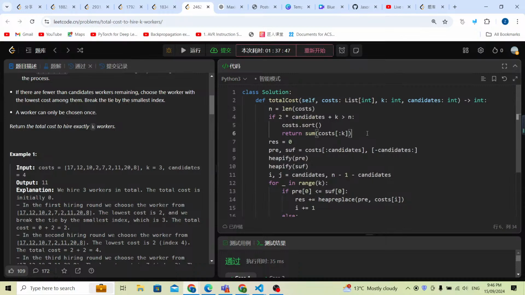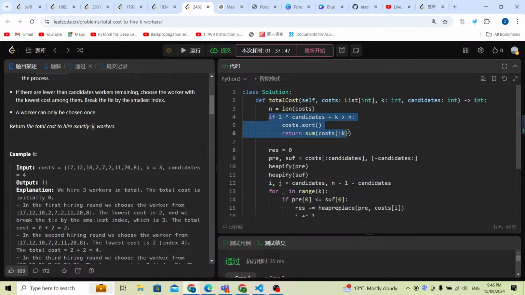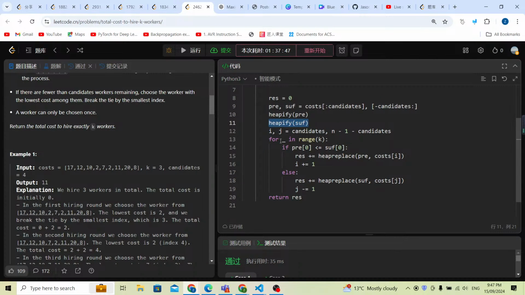I think the difficult part maybe we need to analyze is this one. We have to check if there are intersections with all the values. Basically it means we can take all the values from the costs array, so we are safe, and we can directly return the sum of the costs of the first k values. Otherwise we can use two min heaps, the prefix heap and the suffix heap, and we just need to go for the k rounds and check each time.